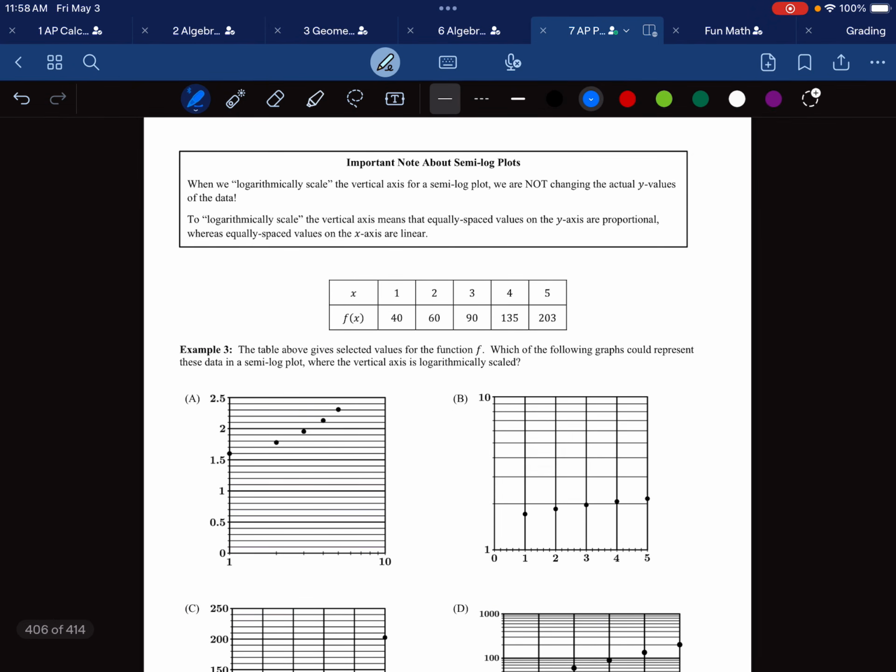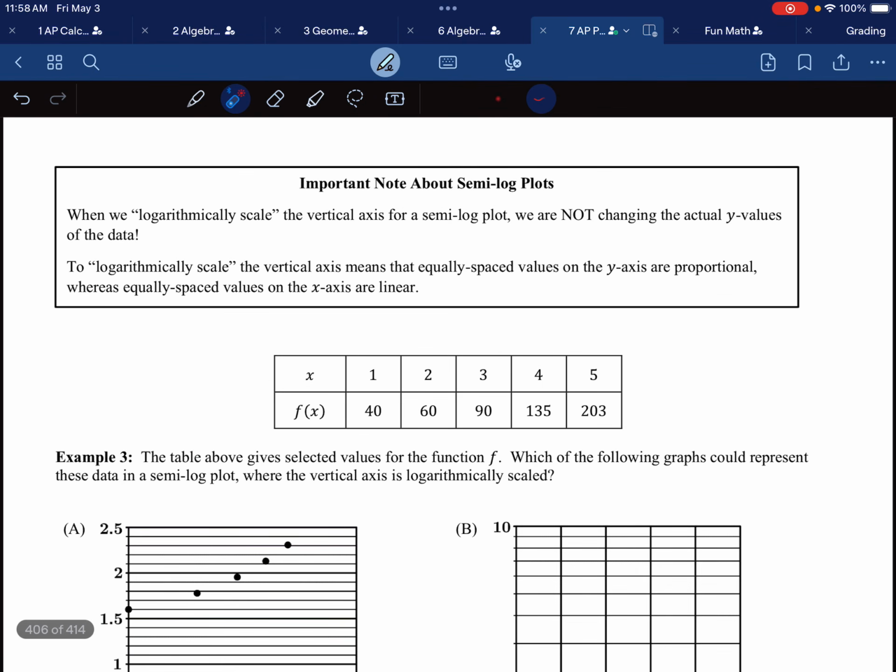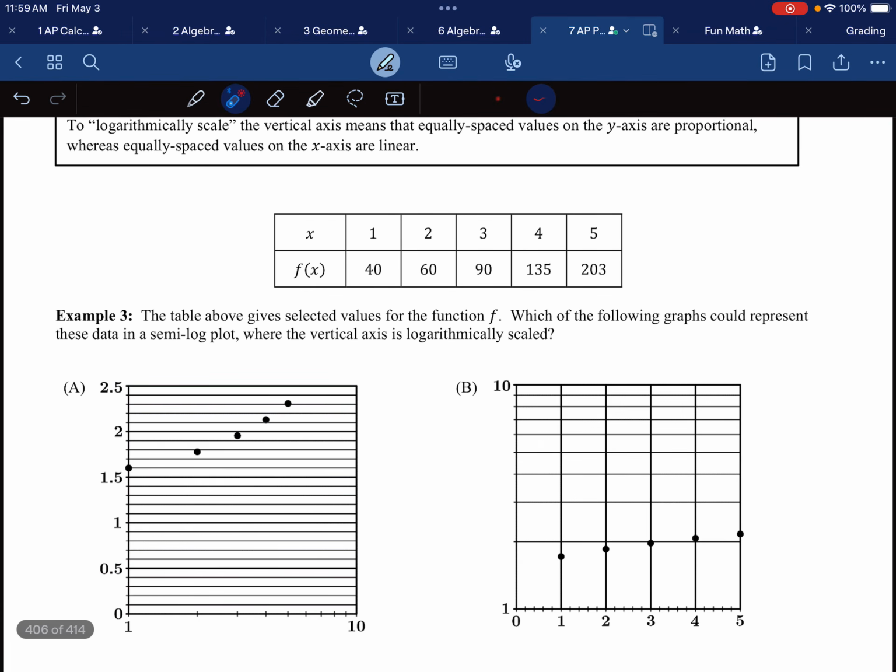We're on to the second page. So, again, an important note: when we're logarithmically scaling the y-axis, we're not changing the y values. We're just changing where they show up. 40 is going to stay 40, 60 is going to stay 60. We don't change these values. They stay the same. We just change whether they are on a line or on a curve because of how that y-axis is scaled. And the x-axis should always be linear. So as a reminder, when I have my axes, I'll draw my picture yet again. When I'm talking about my x-axis, this needs to be added over and over. When I'm talking about my y-axis, it needs to be multiplied over and over.